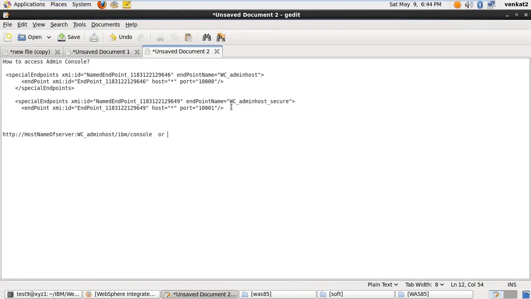Okay, or admin. Okay. So another way is HTTPS. So host name of the server colon, for HTTPS we have to use the secure port.